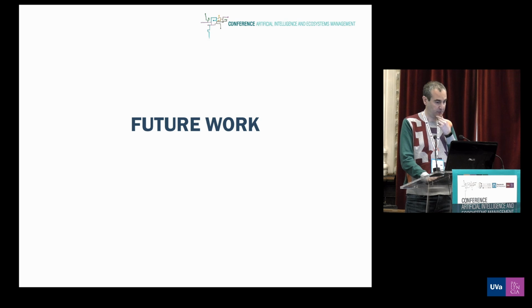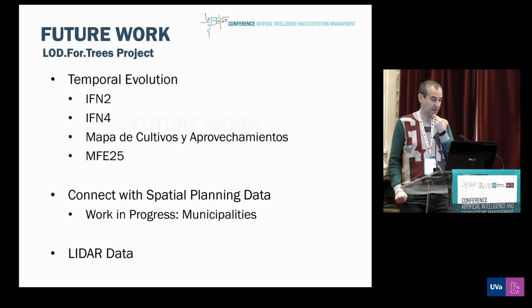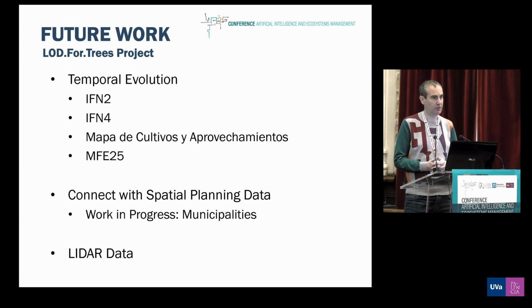So about the future work. We are working now on a national project called iuFOR. The main thing we want to do is look at the temporal evolution of the data. We worked with the third version of the Spanish forest inventory, and we want to generate linked open data for the second and the fourth version, which is being finished right now, while being able to know which tree was the same tree in all three data sets and which plot was the same plot in all three data sets.